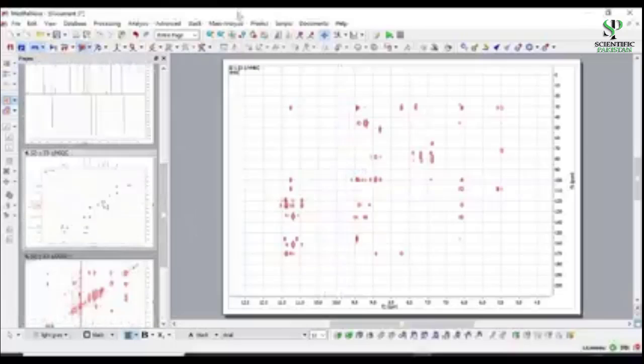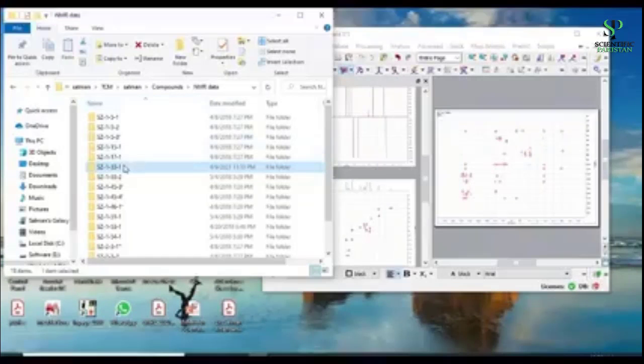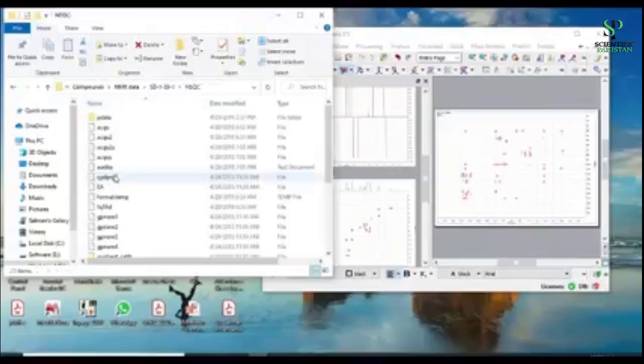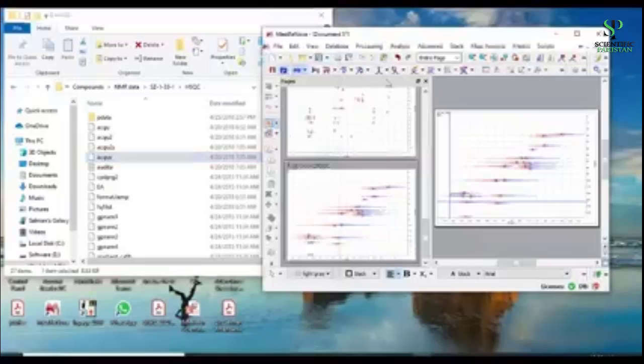You can also drag and drop spectra. So for example, I have this folder, open it. If you want to have another HSQC, click on this acquisition and then drag it and drop it here. So you see, we have it again, but you already have it, so you don't want to have the second one.